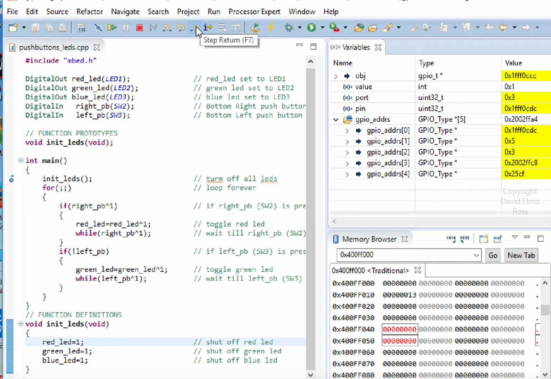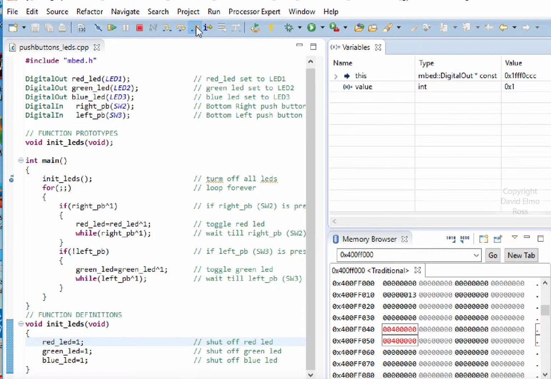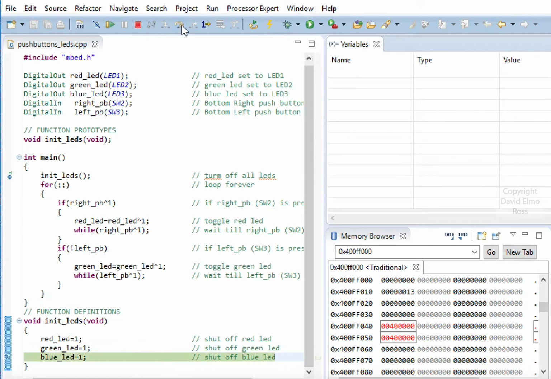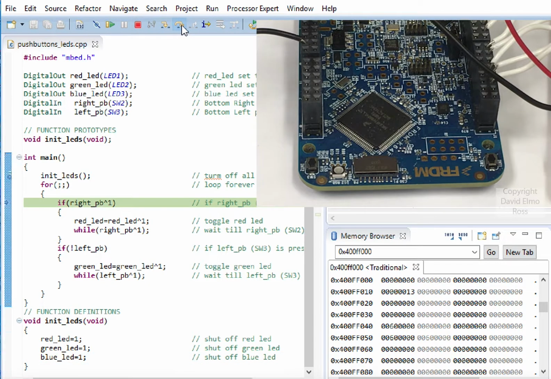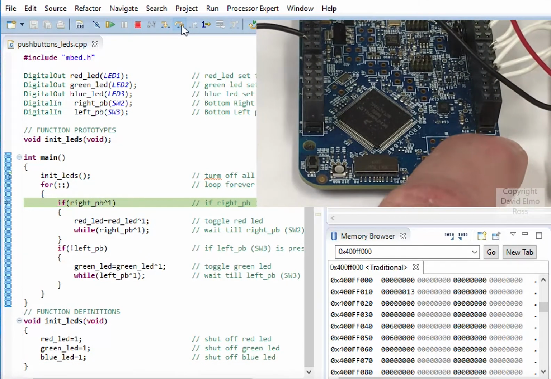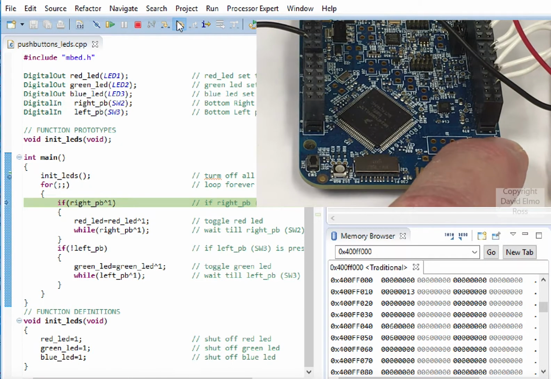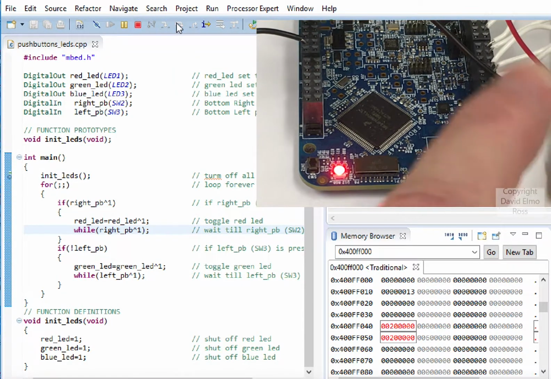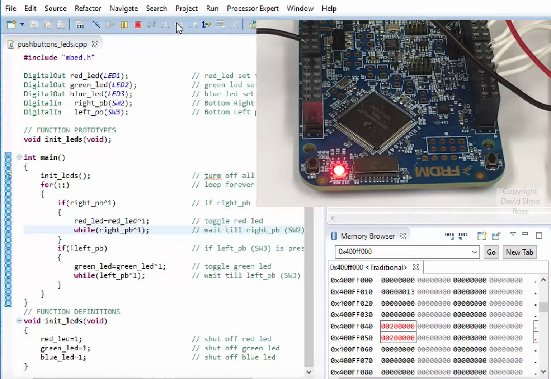Now at any point we can do step return, and return up a level, return up a level, return up a level, until we're back into this screen here, where we can then do step over and debug it as we would normally do. Now when it finally gets back up to here, it's waiting for the right push button. So if I hold that down and I push step over, it's going to go down into this code, and I'm going to continually hold it, or step over, and when I do step over again, it's going to wait until I take my finger off to go on to the next line.